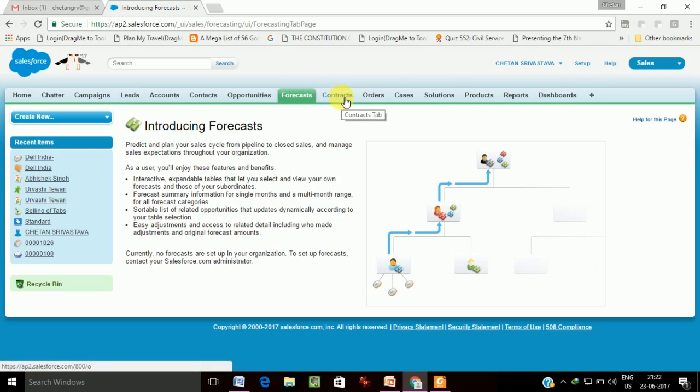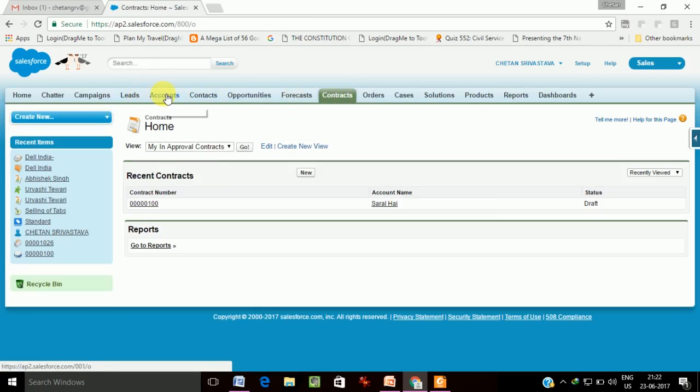After this, you have a tab of Contracts. Now once the lead has been converted into one account, contact, and opportunities, and your procurement team is in touch with the particular company for acquiring the 100 tablets from that company. Now once you have reached a level that, yes, whatever quotation you have given, we have accepted that, we are finalizing the documents. Now we should sign the contract between us. That means a contract should be signed. The contract which we used to see in pen and paper mode is totally different from this contract. I'll tell you why.